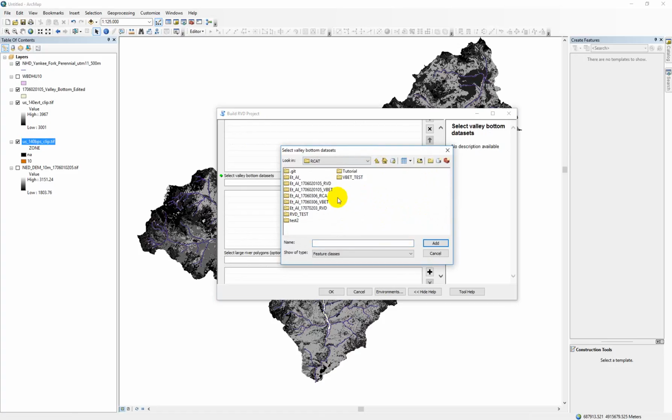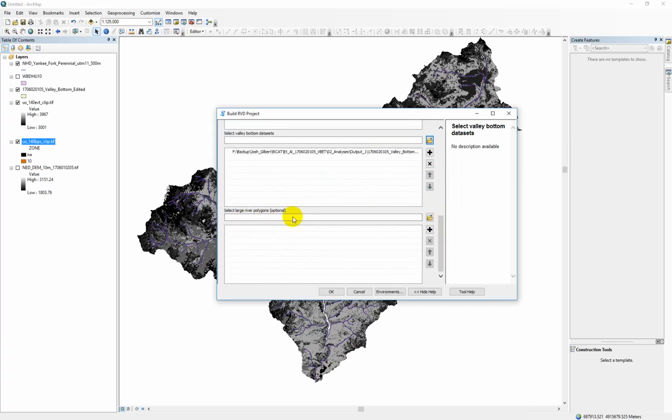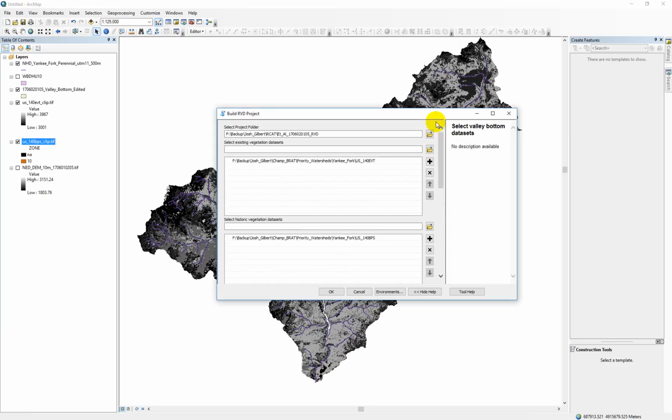So we'll go to this watersheds project folder right here, analyses, output, and there's our edited valley bottom. So that's the input for the valley bottom of this. Large river polygon, whether or not you need to use this is in the documentation as well, and how to find it. So for this purpose, I don't need it.